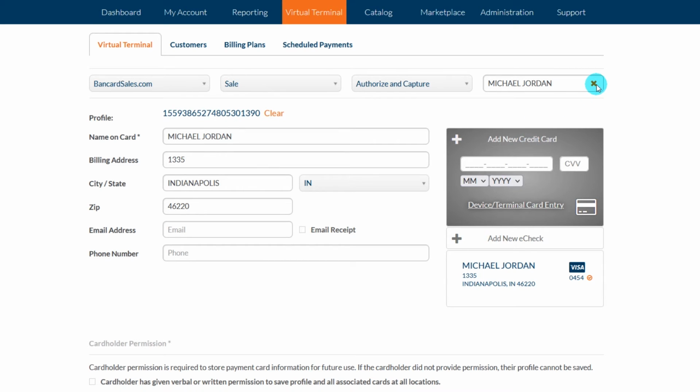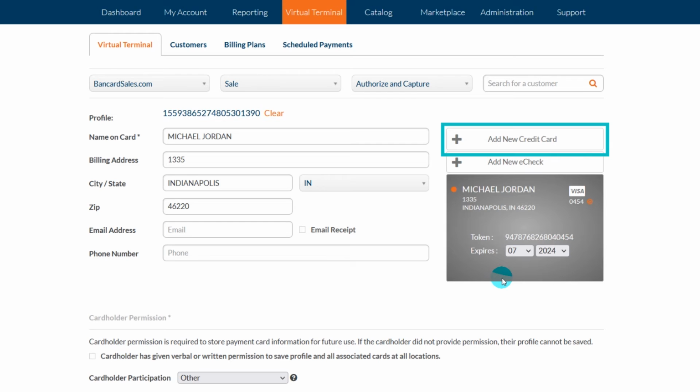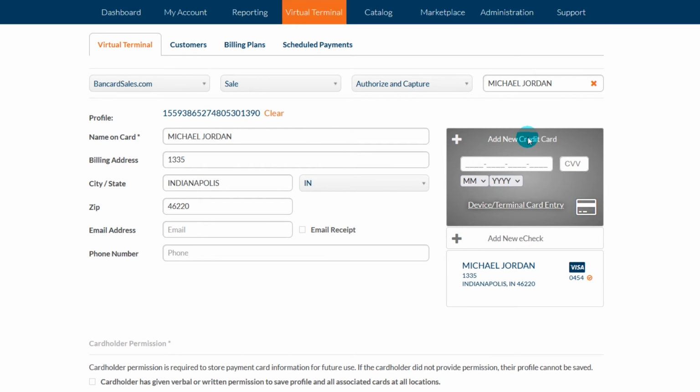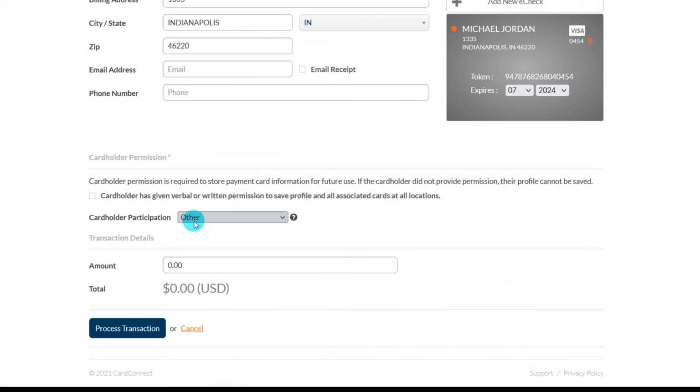Additionally, if a customer of yours has 2 cards that they want to put on file with you, you can add a second card to their profile just by clicking the Add New Credit Card button. Storing a card on file is a nice benefit and reduces the number of times a credit card needs to be provided to you by your customers. It also removes you from the liability of keeping cardholder data on your own servers, and this, by the way, is the way that you want it in order to remain compliant. For a detailed video on how to store customer profiles, click the link in the description.